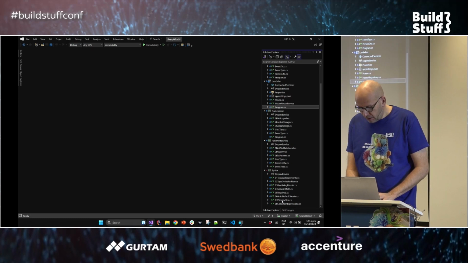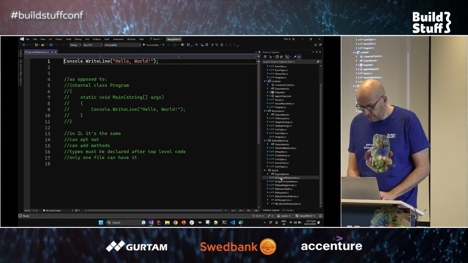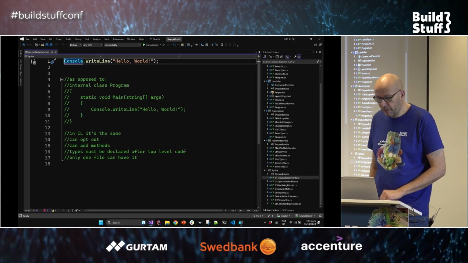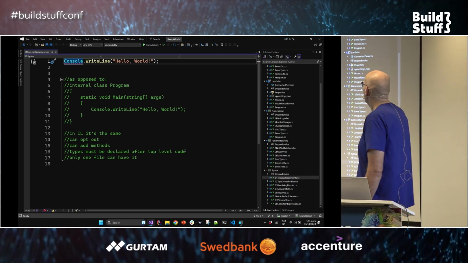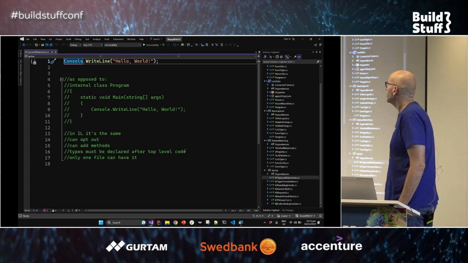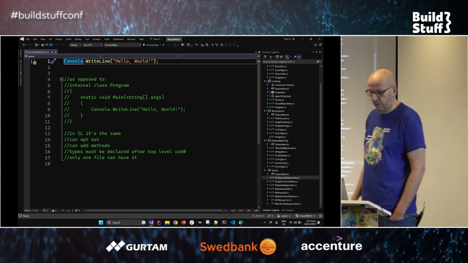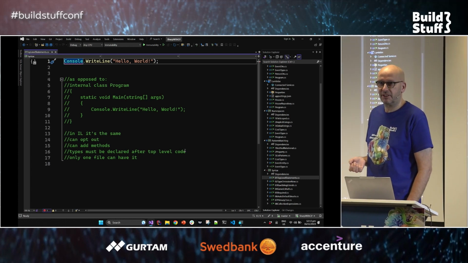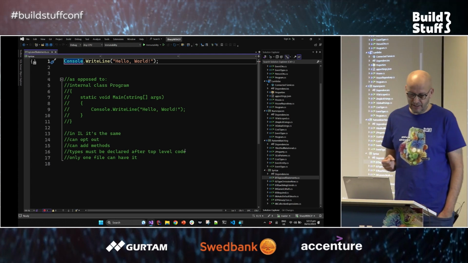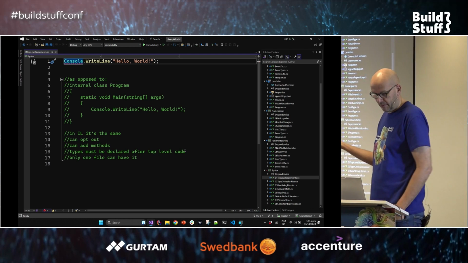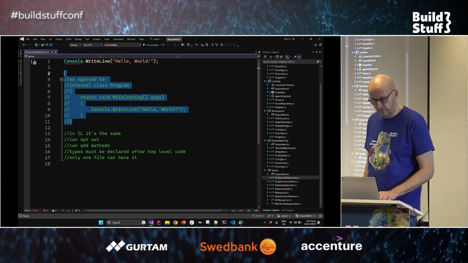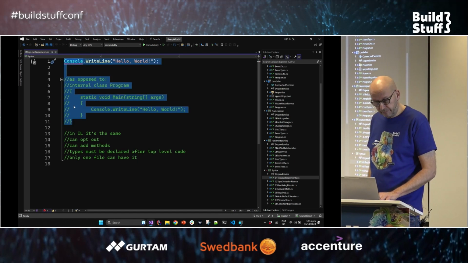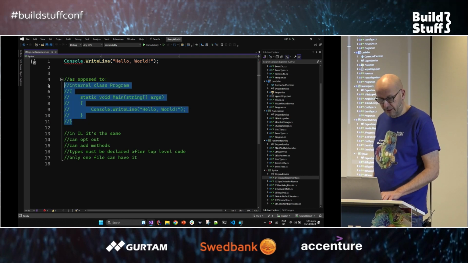Okay, so let's start with number one, top-level statements. The thing is, Microsoft wanted to simplify things. In earlier .NET versions, before C# 9, you always had to write this.